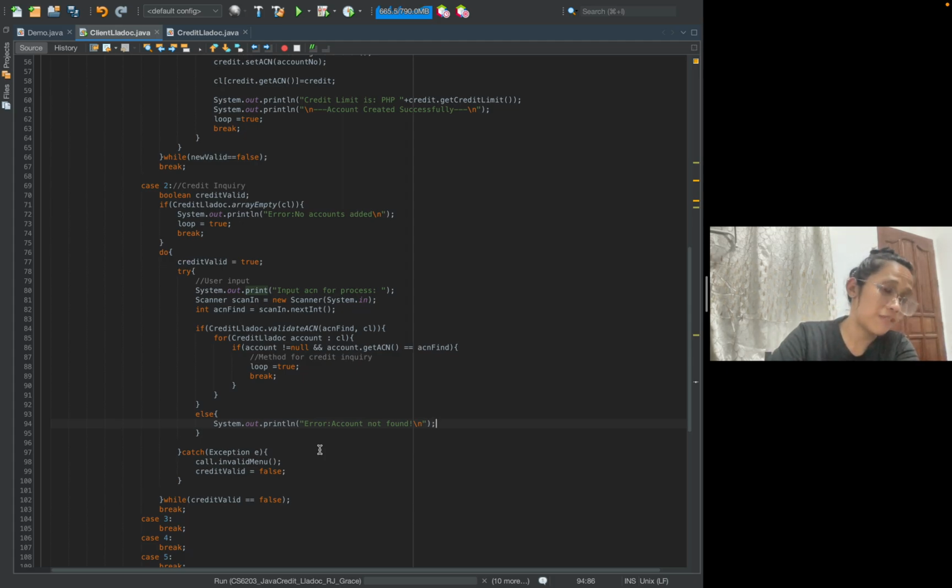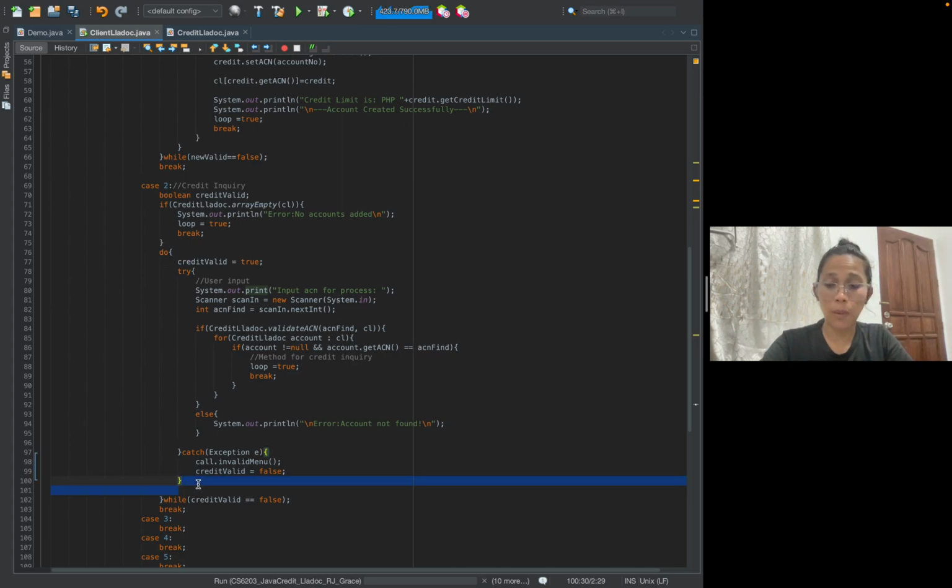It is just not found, so you don't have to try again. So let's just cut it off. We will just display error, account not found, and then it will go back to the main menu. That's how we want it to go.